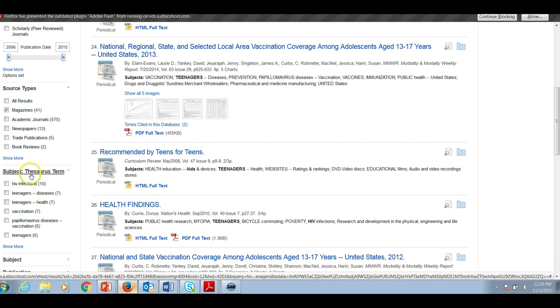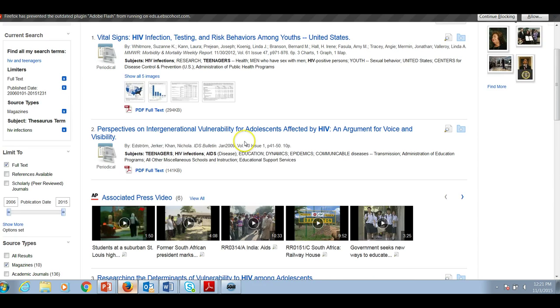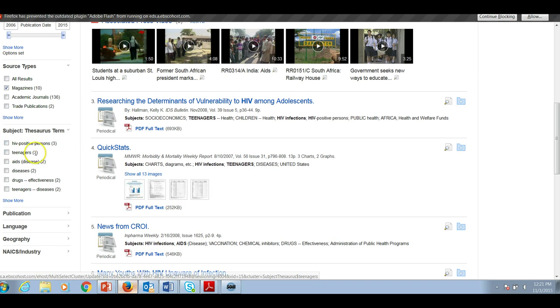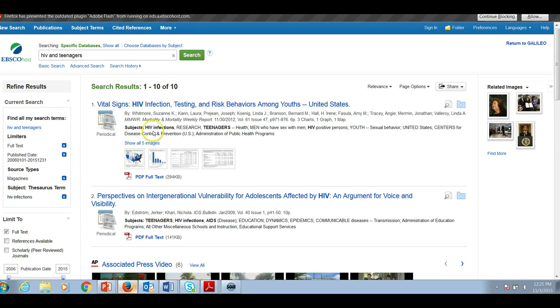One other search filter that could possibly be helpful is hiding down here. If you go to subject and there's a thesaurus for your terminology, this will give you additional searches or terms that you can either follow by clicking on that filter, and it can narrow down the results for you for all things that are related to those thesaurus terms, or you could also use those to fold into a brand new search or possibly in another database. So lots of great tools to help us focus our search results to get to what we need using the EBSCO databases.